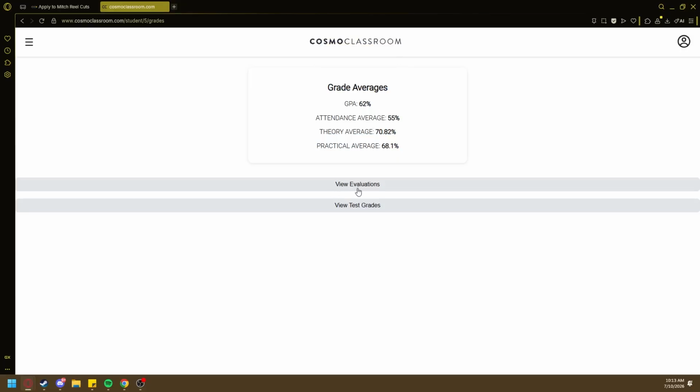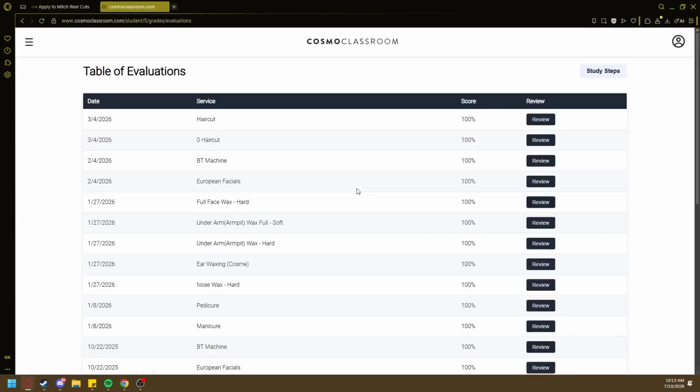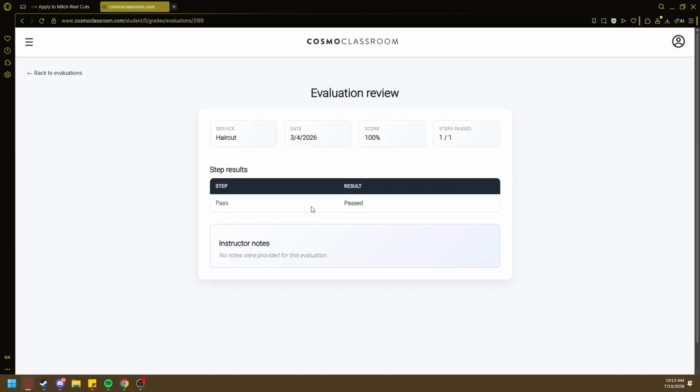But from here they're also able to go in and review the evaluations they've been through. So if they ever need to check out why they may have failed, or they just want to brush up and study on those steps, they're able to pop in here and hit review. All right, says it's passed. No notes from the instructor.